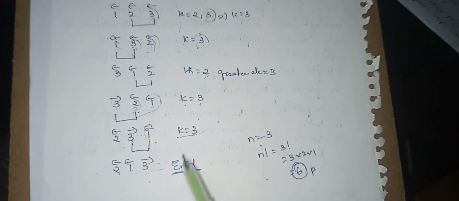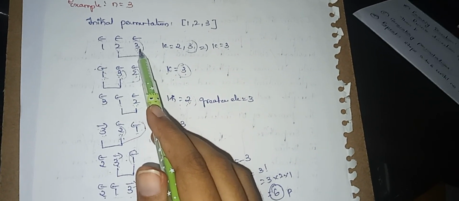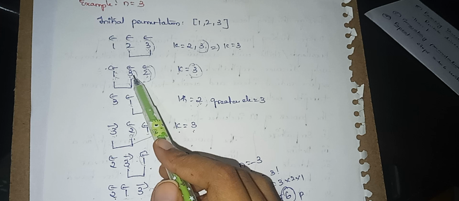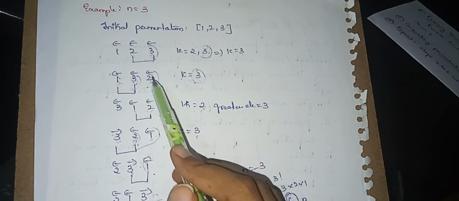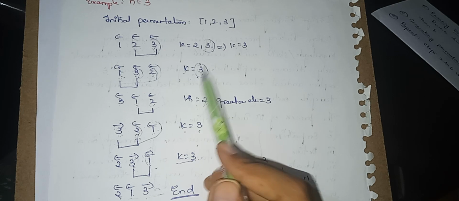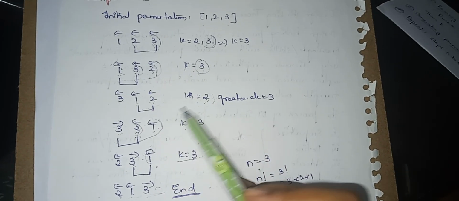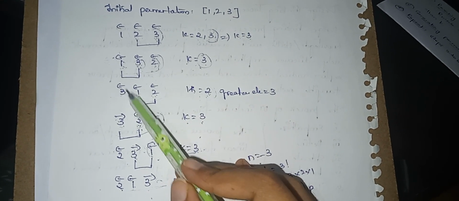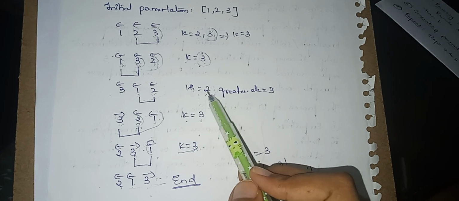So this is how the Johnson-Trotter algorithm works. You have to initialize the first input with the pointing directions onto the left side and the elements arranged in ascending order. Now start identifying the mobile elements. Amongst them, you have to identify the largest mobile element, swap its position with its adjacent element, then again generate the new permutation. Again go for checking the adjacent elements, identify the mobile element, then again swap. In any case, if there is an element greater than the mobile element, you have to change the direction of that greater element.